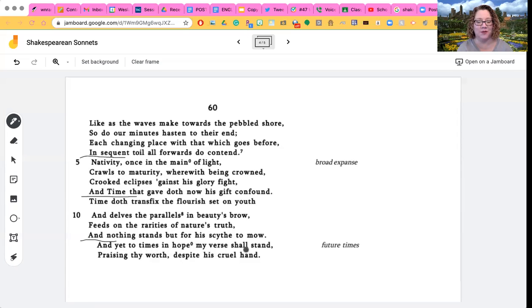And yet to times in hope my verse shall stand. And so there's that idea. So even though death is coming, hopefully my words will still live on. And I mean, that's every human being's idea, is that they can find a way to extend their lives or be immortal through their, you know, children, or through their deeds, or through their art, or their accomplishments. So it speaks to that. And I'm hoping you're seeing that most of these poems have that concept. And that's definitely going along with the Renaissance idea of trying to beat mortality. There's a little tip for your discussion number 3.